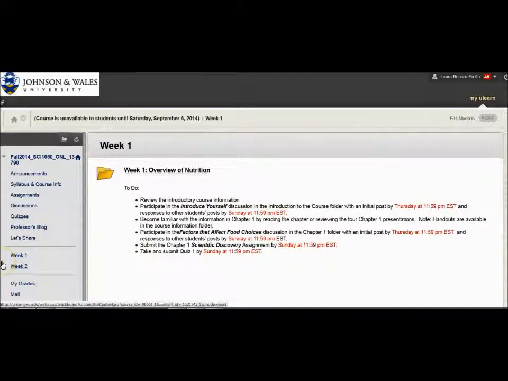And for the most part, all of our weeks are going to be organized in the same way. So the first thing that you're going to notice when you click on your week is that it's going to give you what it's all about. This week is a little different. I don't have objectives listed. Most weeks will have objectives about what you're going to learn, but they all have a to-do list. So look through this. Again, this is just kind of a reiteration of what's already on your course schedule, but just a nice reminder of what you're going to be covering and doing each week.